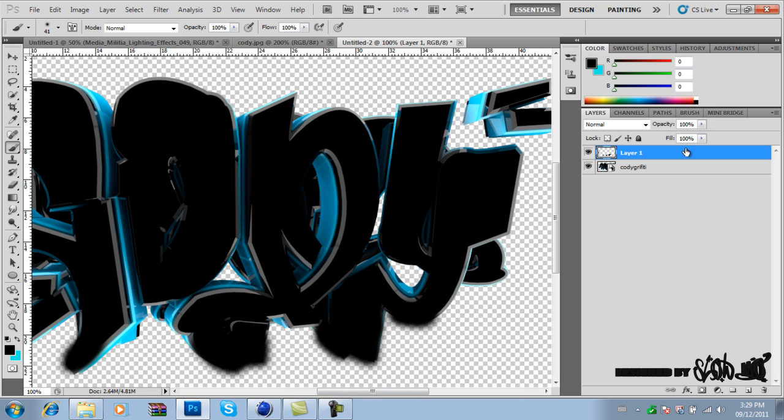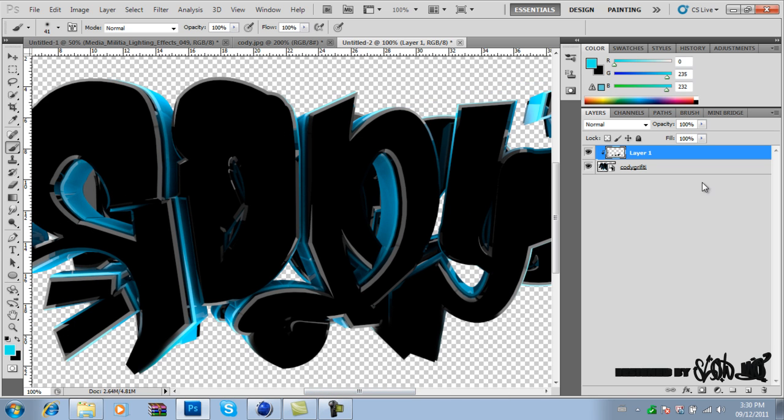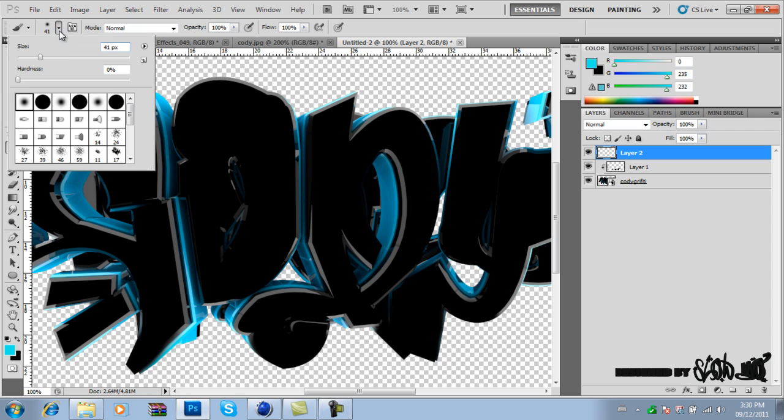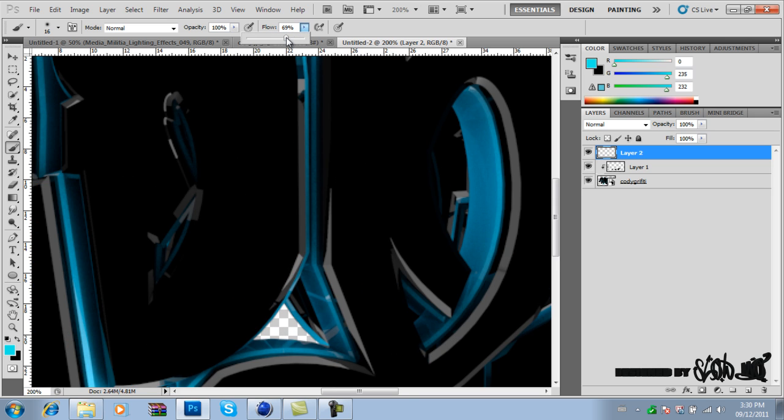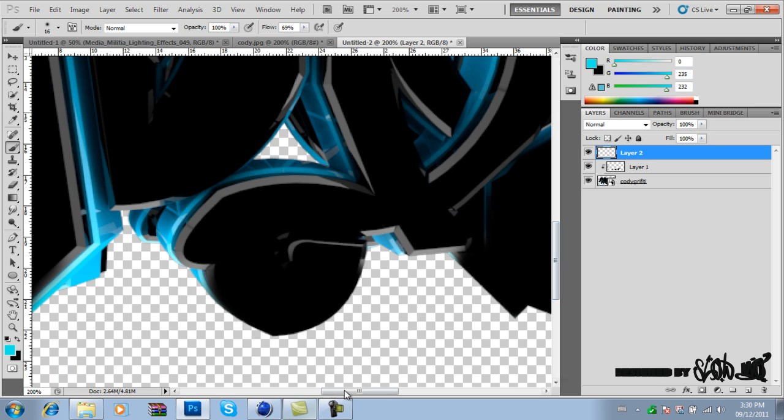So I'm just gonna go clipping mask, create a clipping mask, bam, right there. But it looks kind of odd, so I'm just gonna recolor, just fix them up a bit, and then you're gonna kind of want to just turn that down a bit. Yep. Gonna turn the flow down to about, 69. There we go. Having a party.